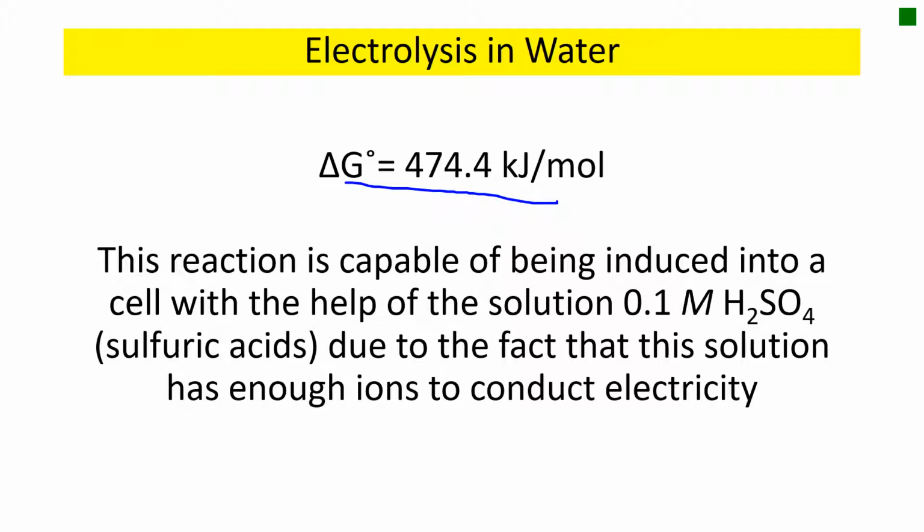If we look at the standard free energy example, this reaction is capable of being induced in a cell with the help of a solution. It can be carried out in a cell only with a solution of 0.1 molar sulfuric acid. This is due to the fact that this solution has enough ions to conduct the electricity that is needed for the whole process to begin.